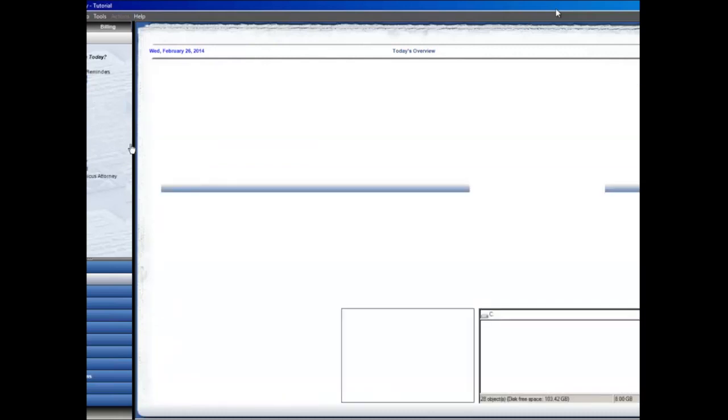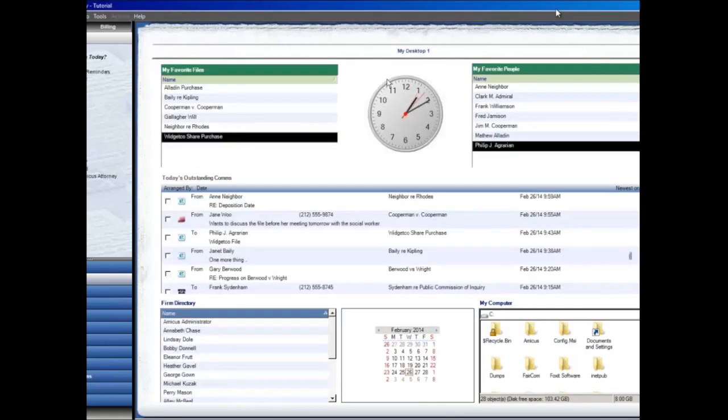I'm going to click on the sample My Desktop 1. And what you'll notice here is that it looks a little bit like the Today's Overview because I've got my outstanding communications here, but I now have quick access to things that I used to have to navigate over here in order to access. The first thing you'll notice, and again, this is just an example of things that you can include on a dashboard. After I go through some of this general information, we're going to create a dashboard from a blank slate. But this is representative of the type of thing you can accomplish with a dashboard.